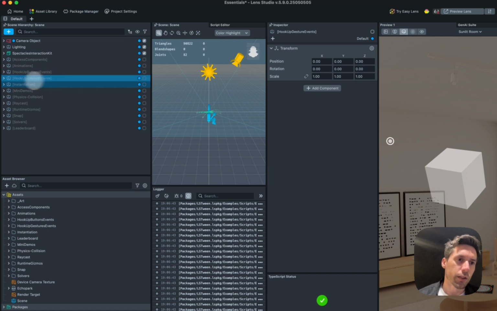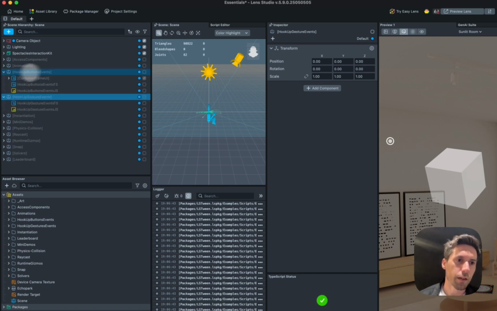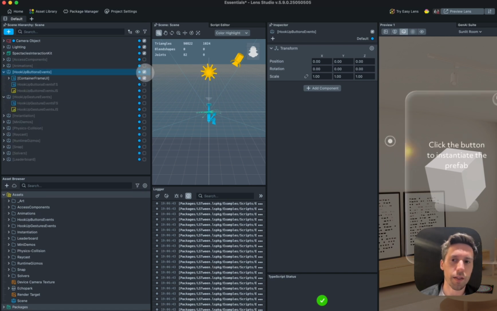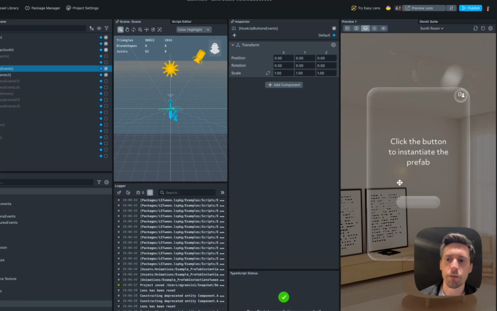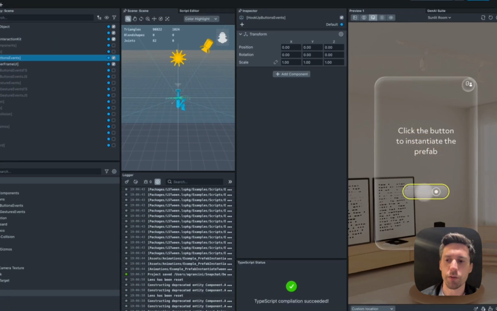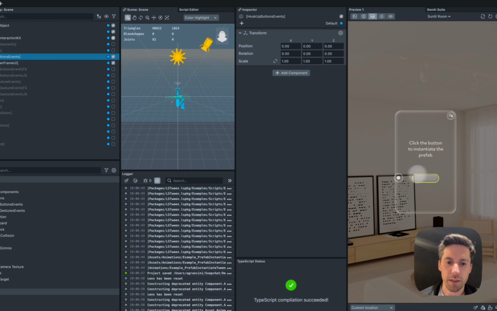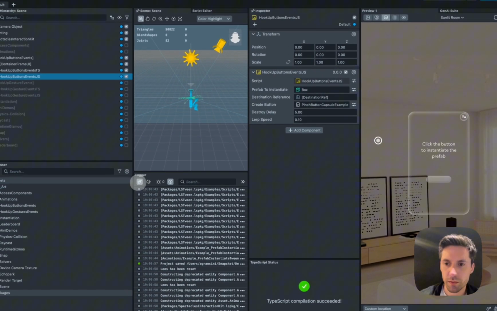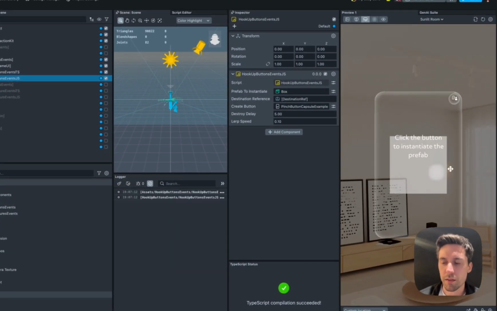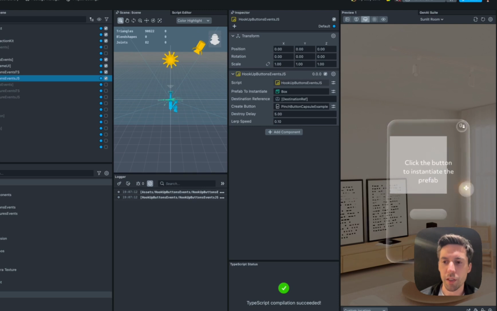Then the third and fourth sections: a very common question that we receive is how to hook up button events and how to hook up gesture events. So you will see that you need to turn them on. Don't forget, don't do like me. But this is just an example to hook up an instantiation of a button.